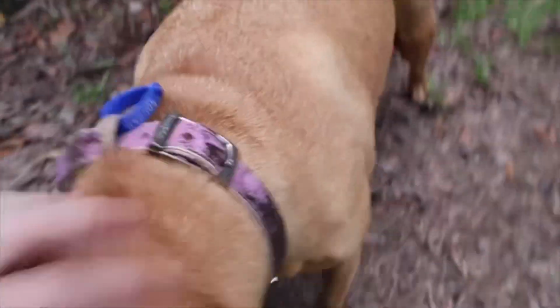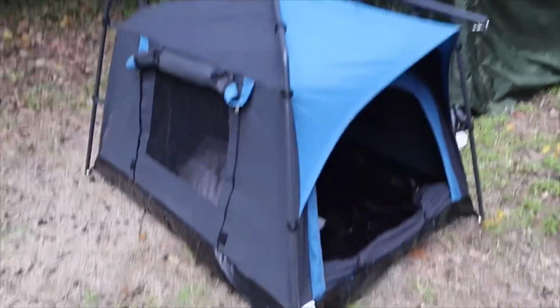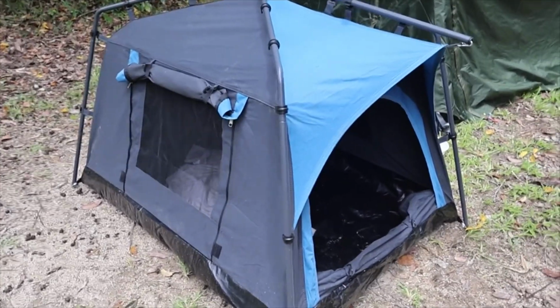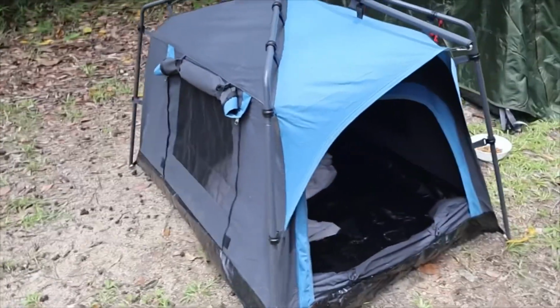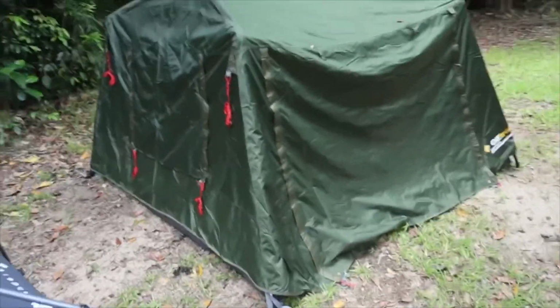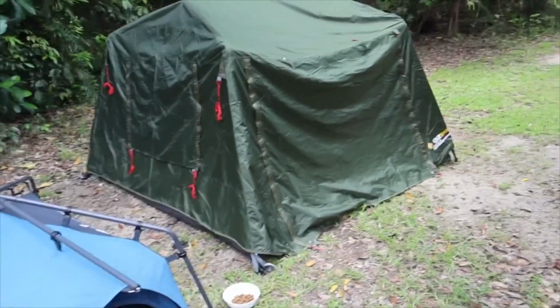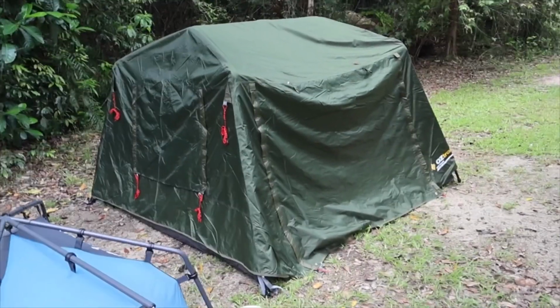Hey, little puppy. Good girl. It's my cute little camping doggy house that we got from BCF. It absolutely bucketed down last night and it kept it nice and dry. I don't have my tent set up properly, but I couldn't be bothered. It's too hot. It's about 32 degrees and about 80% humidity here at the moment.